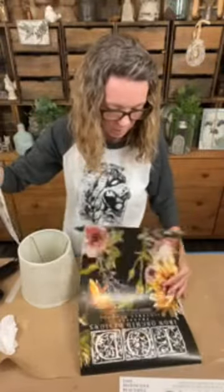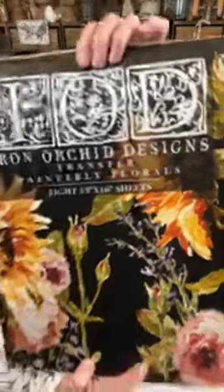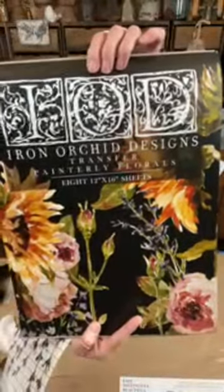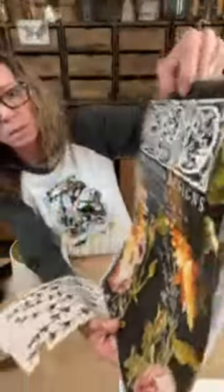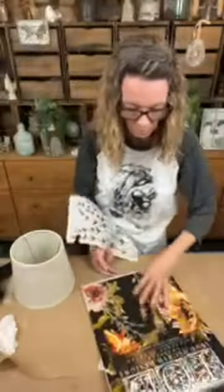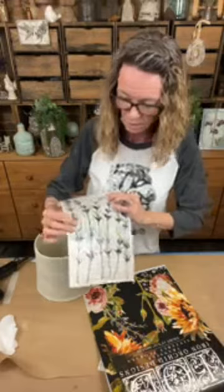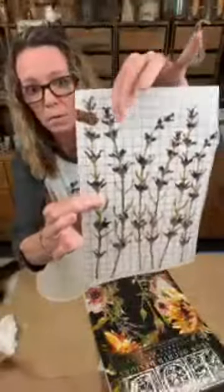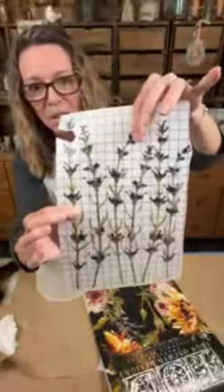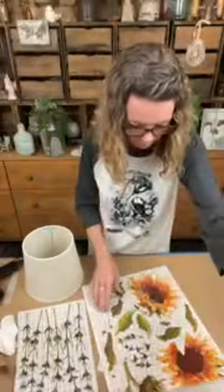The lavender is Painterly Florals. It's an 8-pager. Painterly Florals. You want to take a screenshot of it. And here's the back. So I'll show you the sunflower. They're pretty crazy. So the great thing about these lavenders, see how tall they are? You can actually clip them anywhere. You know what I mean? Like, you can see I took a flower out of there. But you can clip them anywhere you need them, and it still looks like the flower. It's not like it looks like you cut the flower in half.